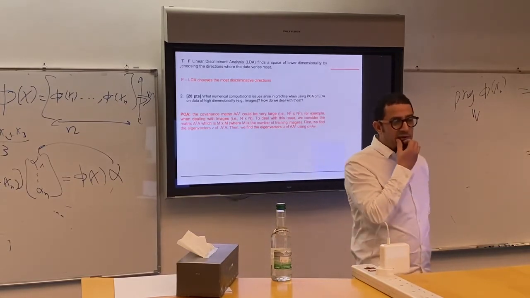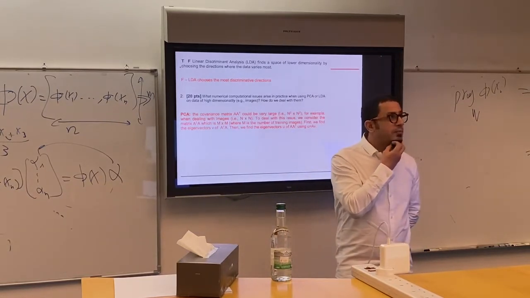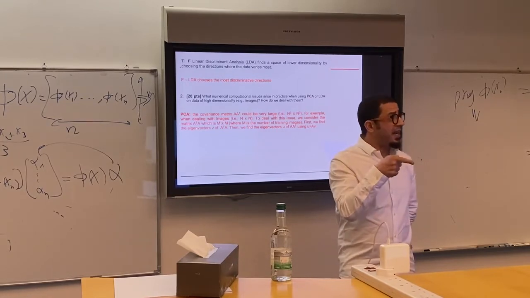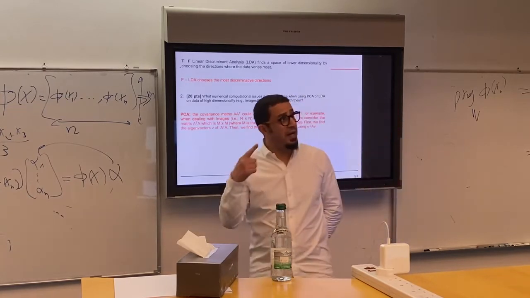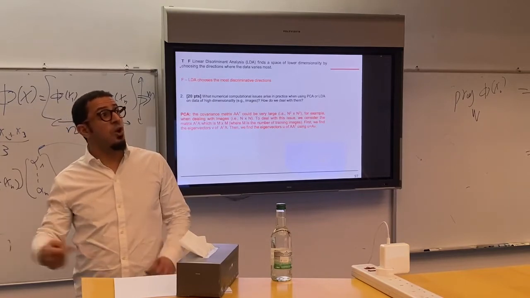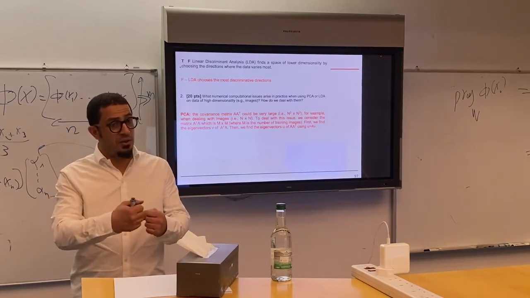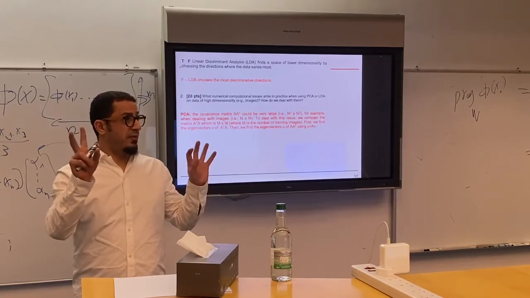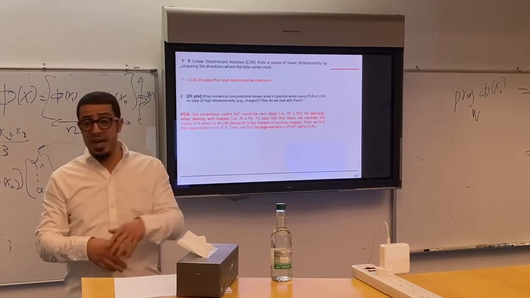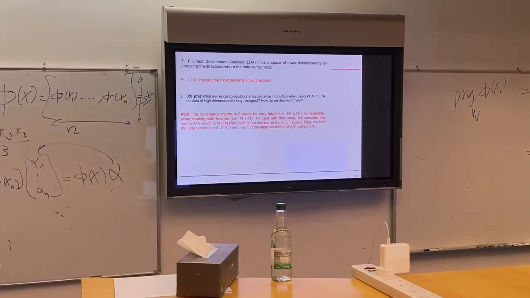Numerical computation here for PCA and LDA. Doctor, what is the main difference between PCA and LDA? In LDA, we take into consideration the label in order to find the classification. What we are trying to do is minimize the variance of every cluster and maximize the difference between the means. In PCA, it's a different story. We are looking for which features have the bigger variance, regardless of label 1 or 2 or class. We don't care about classes.